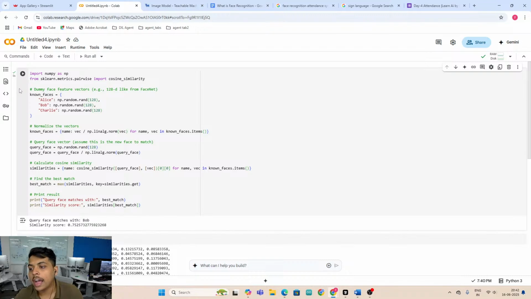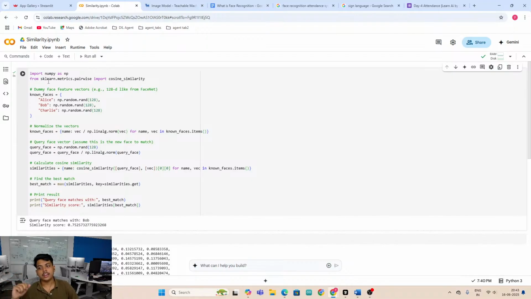I have made the similarity search. It is a basic similarity search using cosine similarity. And I have just taken this from ChatGPT itself. It is very basic.